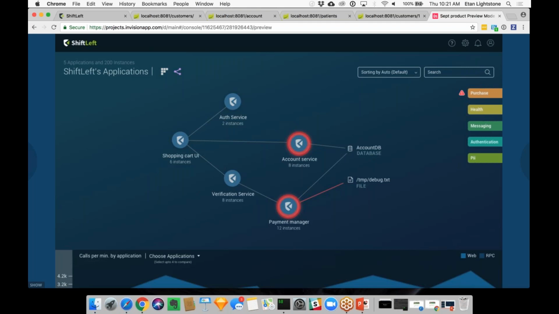And I can hover over on the right-hand side any data category, and we can quickly identify pathways that purchase data, in this case, is taking through our infrastructure, all the way out to a data sink, that text file. Or if I mouse down to PII over here, we can see how PII data flows through almost all of these microservices. So this is a pretty exciting view, and there's going to be other capabilities where you can select multiple things and define policies or tag those things, and really help you ultimately manage how you choose to lens your entire infrastructure as you explore where sensitive data is going throughout those pieces of software.